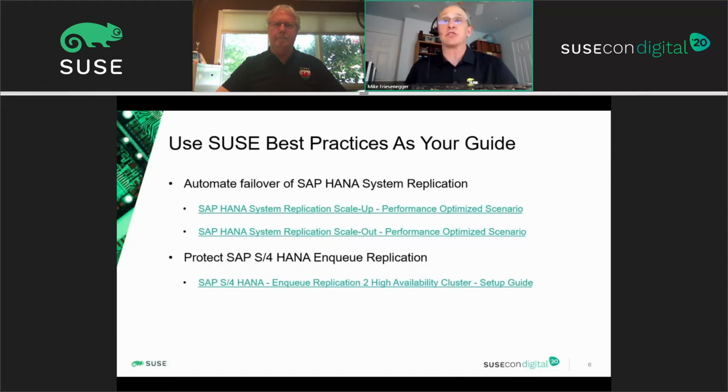It's called SAP HA on SUSE, all you need to know. It's a technical tutorial session. I love listening to these guys because you learn a lot about all of the HA capabilities. And also check out several other SUSECON sessions that focus on using SUSE Linux HA with SAP.